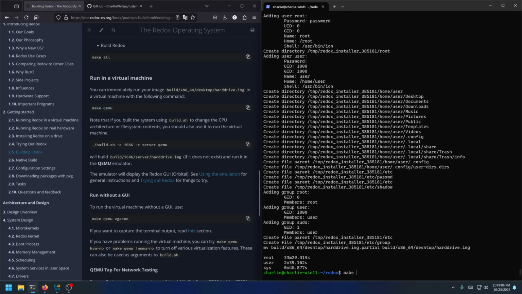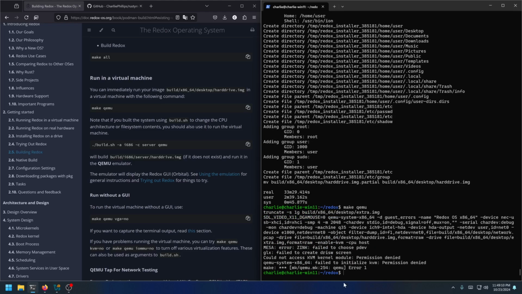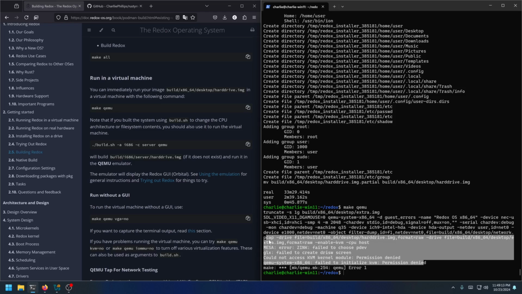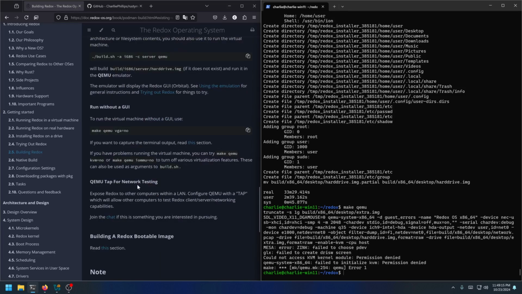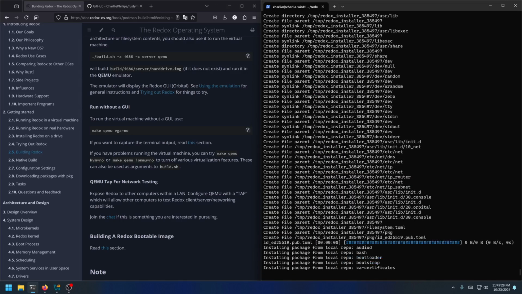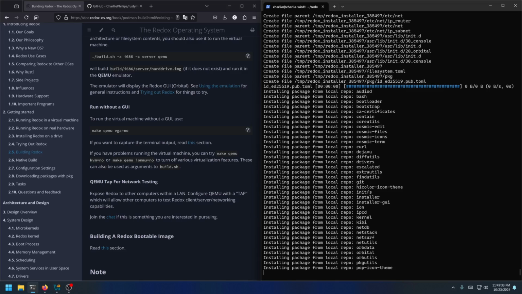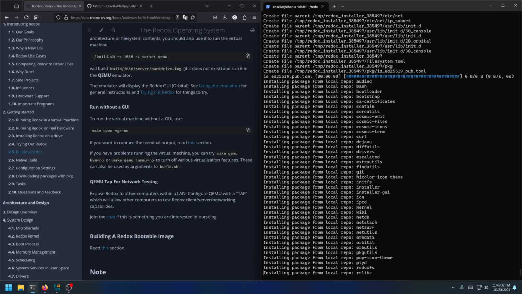But if we do that, it'll spit out some stuff and then tell you no. I think I'm actually, this one might work. No, it doesn't. Anyway, we need to make an ISO file to make it work with a virtual machine on Windows with VirtualBox, and that's just make live. We'll give that a second. This one will be a lot quicker than the last one.